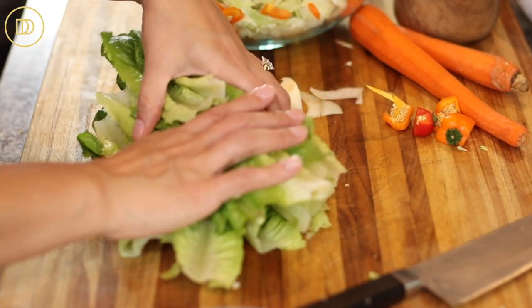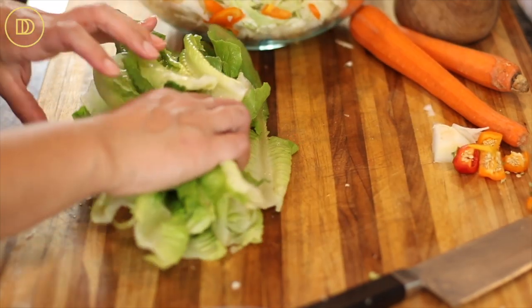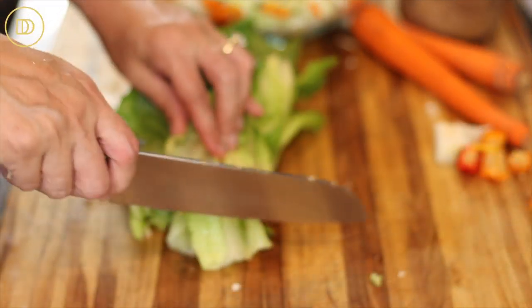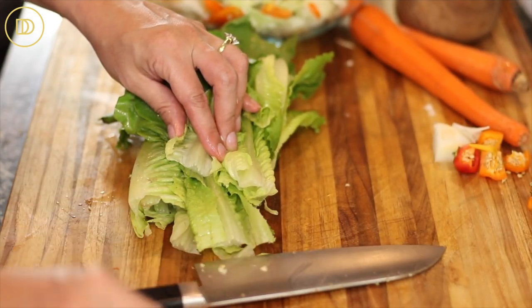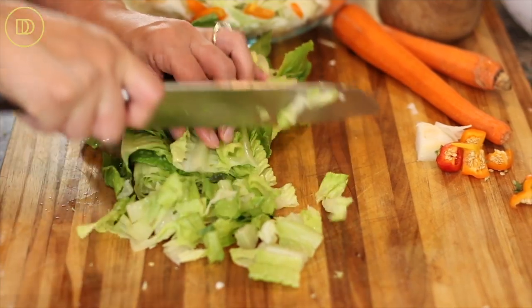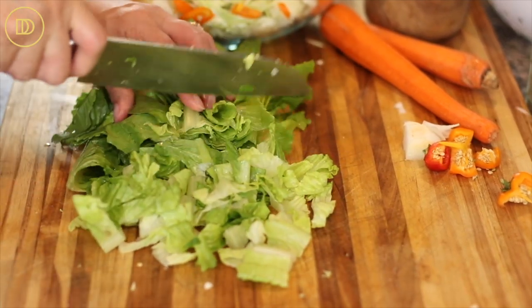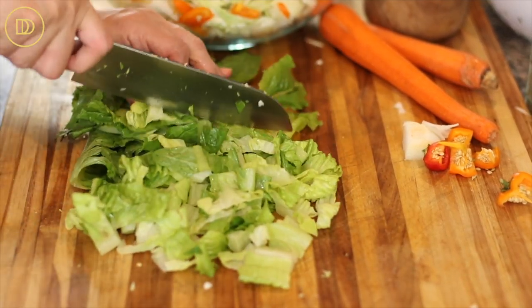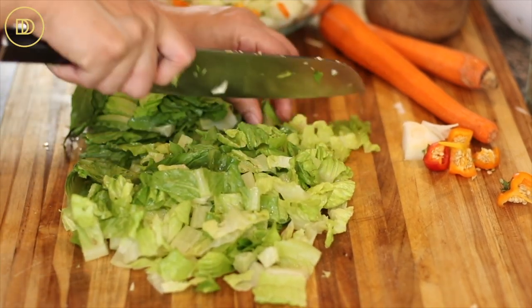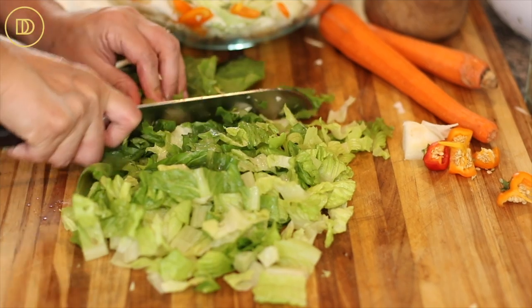What I love about this particular cabbage salad is that it's mixed with some lettuce, so it makes it nice and light and you get all different types of textures in each bite. I'm going to go ahead and roughly chop this romaine lettuce that I've already washed and dried. You can use baby lettuces if you'd like — just chop them up and put them in the salad.